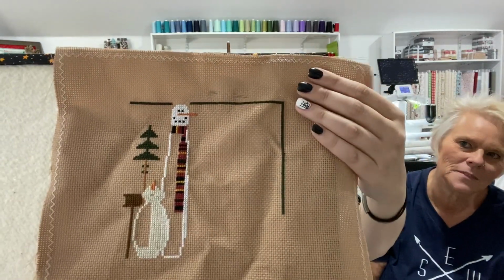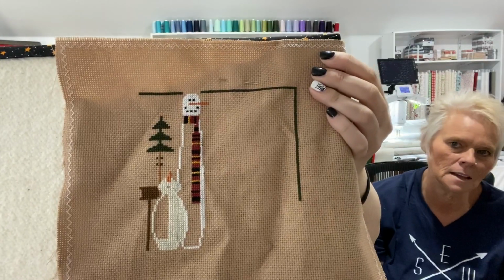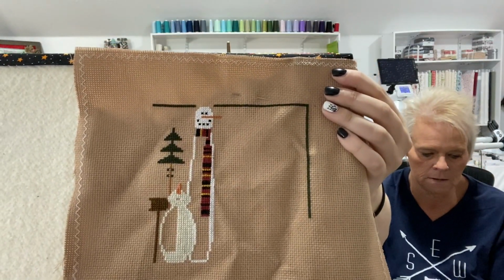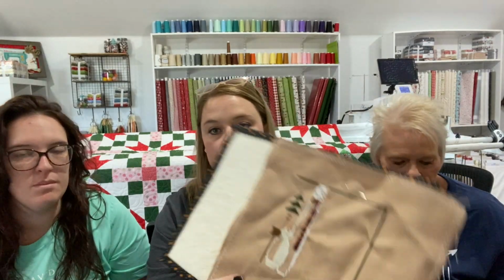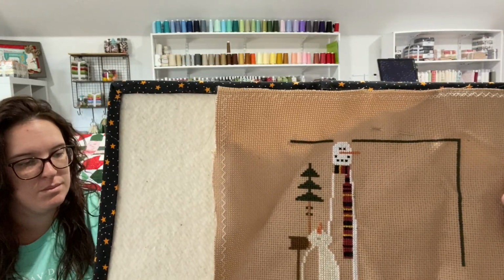This is a dark one. We must have left this piece in a while. And I liked how it was on the dark fabric, it'll show. I'm pretty much using all the called for threads except for a couple of pieces that I'm just using Aurifloss, but it's one I've been enjoying doing. I think he just looks like an old college snowman. It's cute. I just love his little scarf.